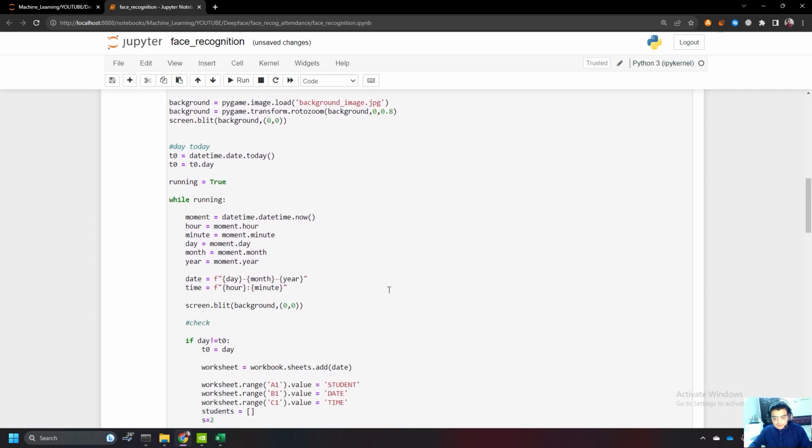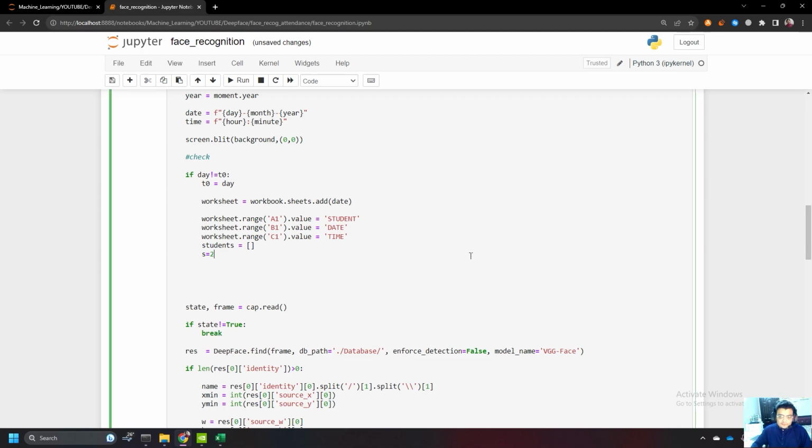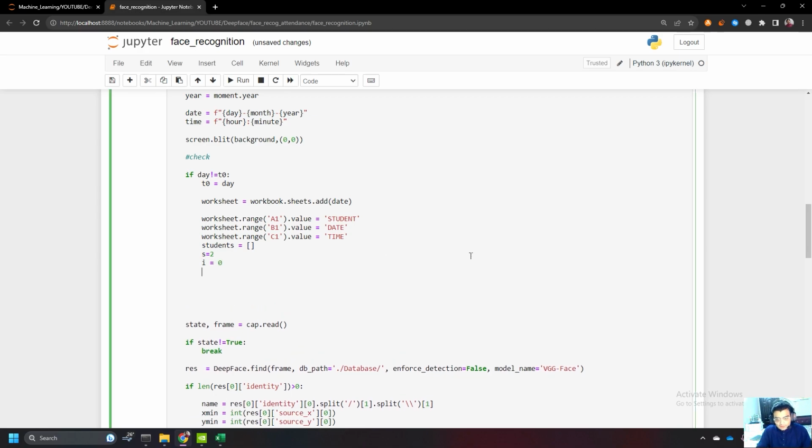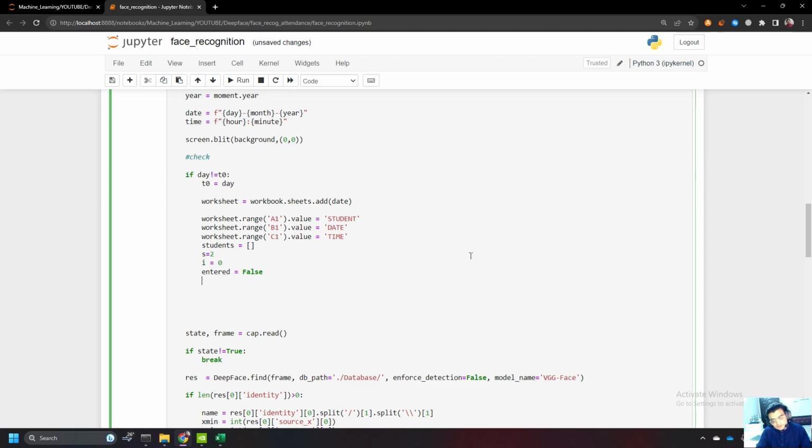So of course, every day when we do it, we have to reset it. So I can say that I is 0, entered should be false, and already entered should be false too.